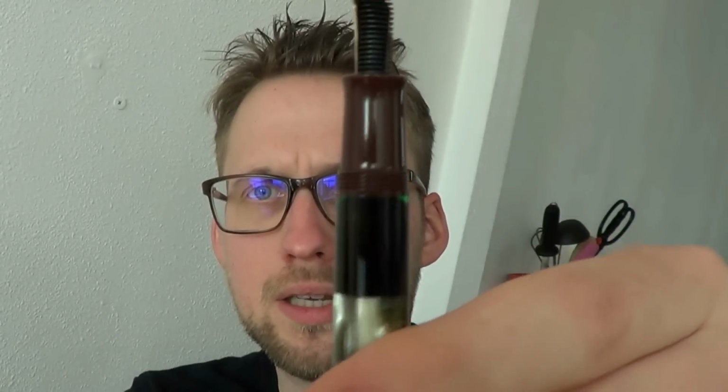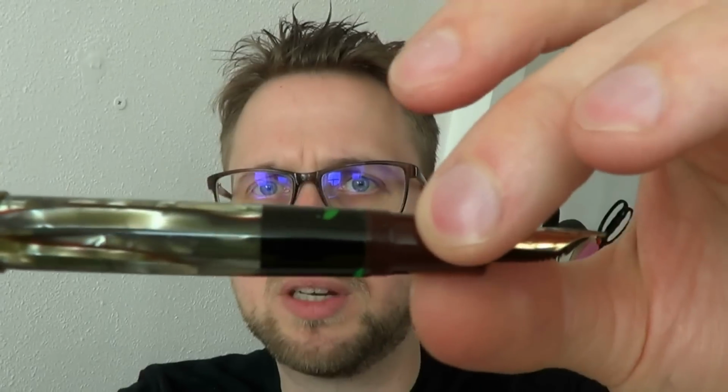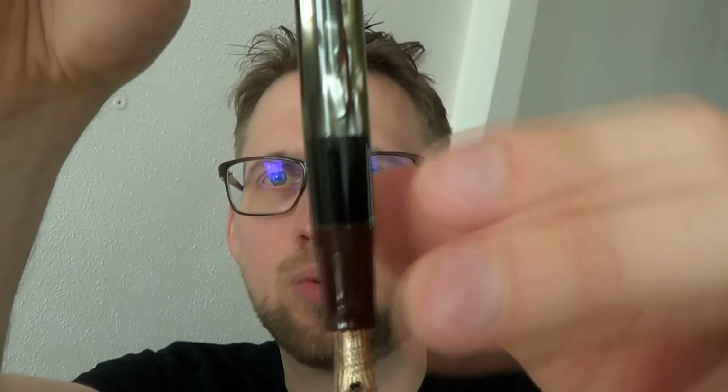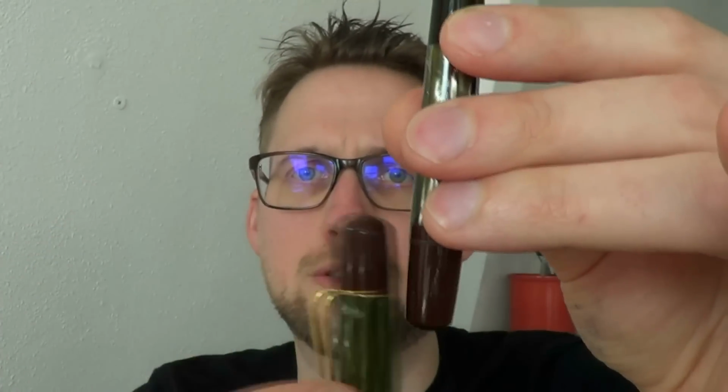Pen unscrews. It does post, which is a good thing because it's a fairly small pen. It doesn't post very deeply though. I'll come back to that in a second. And then you have this really nice green ink window. Now it's pretty full of ink right now, so I'm not sure how well you can see this, but all of this is ink window, which is pretty neat. Section has the same color as the piston turning knob and the end of the cap. I like that consistency. And then you have a solid gold 14K nib, in this case broad.